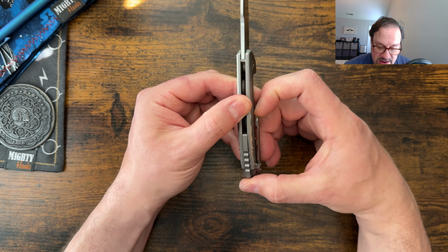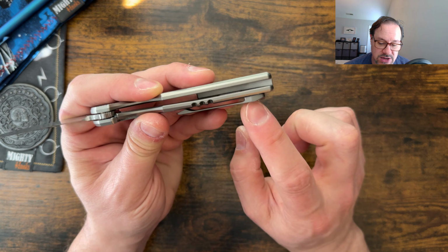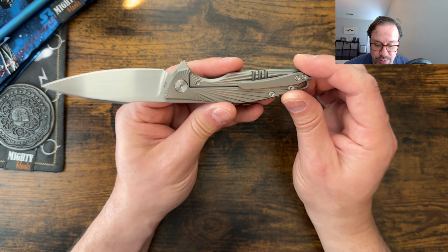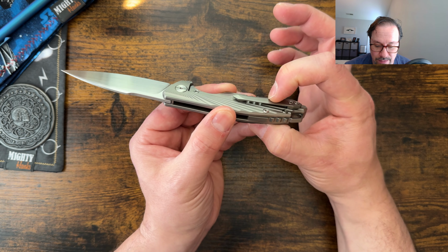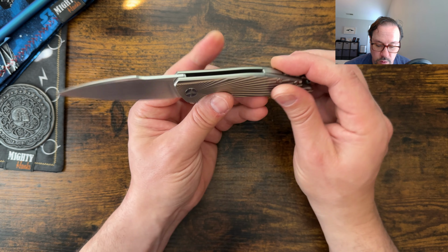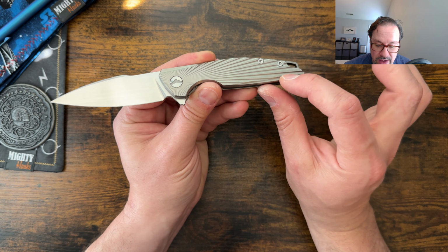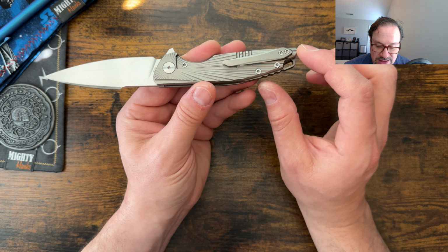And it does have a nice milled titanium pocket clip, but I will disclose I am running a shim in here. When I tried to put this in my jeans, it was a little thick and it was getting stuck about midway, so not quite enough clearance. And I think that has to do more with the actual ray pattern here, so it's raised and lowered, than it does anything else. I think that's what's creating the issue.